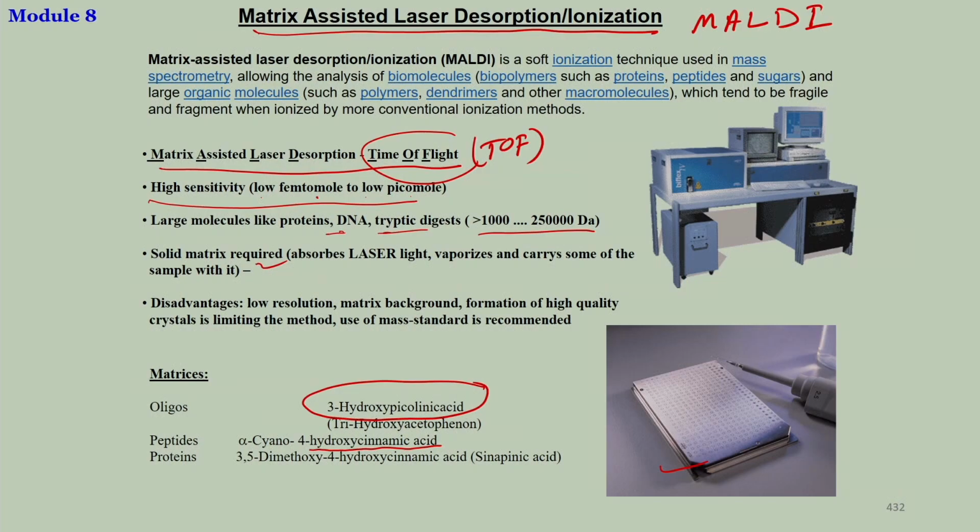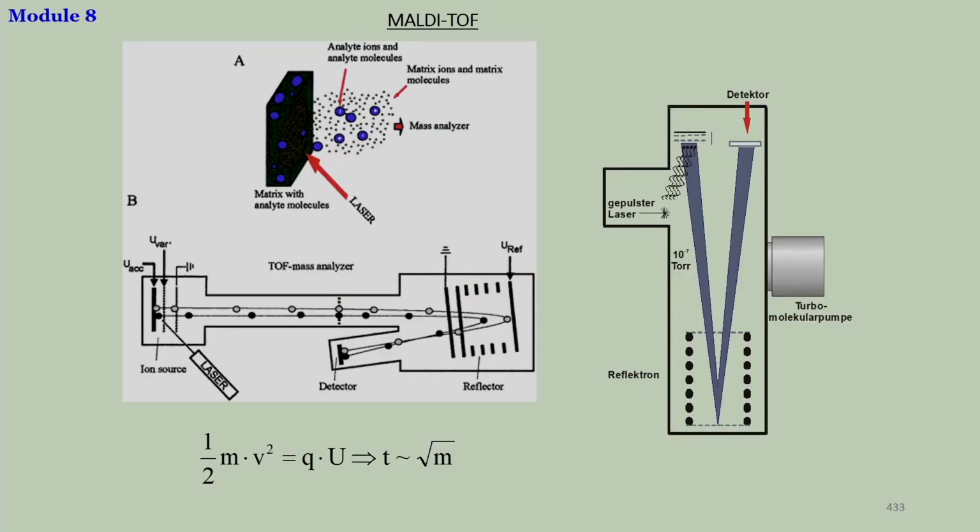So, you now have a combination of matrix and your sample, maybe a DNA, maybe a protein, and they get crystallized at the beginning, and that chamber is placed inside the mass spec machine. Now, what happens? Basically now your material is present in a solid crystalline form. Why do you use the matrix? Because normally DNA won't crystallize, protein won't crystallize, they won't go to the solid phase. So, in order to help that, you have to use a matrix.